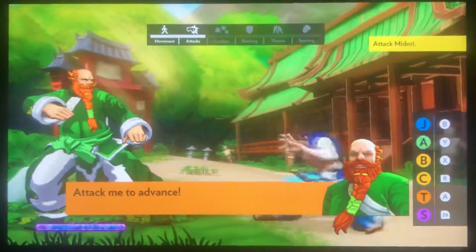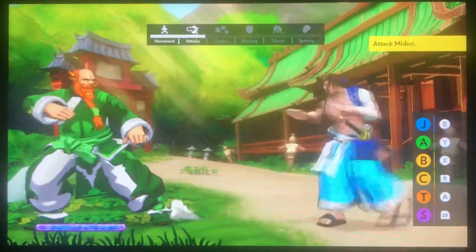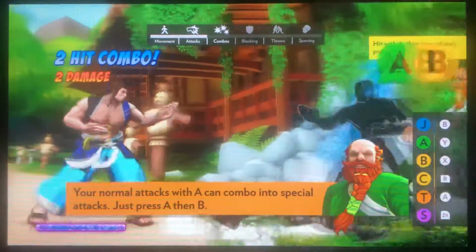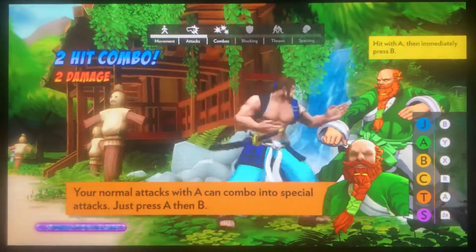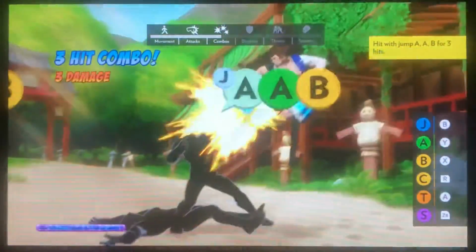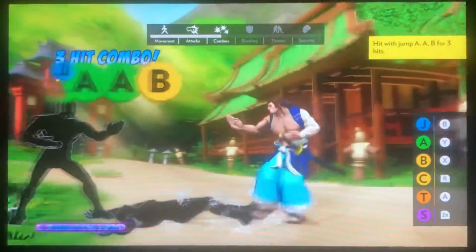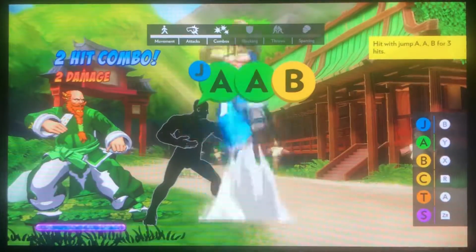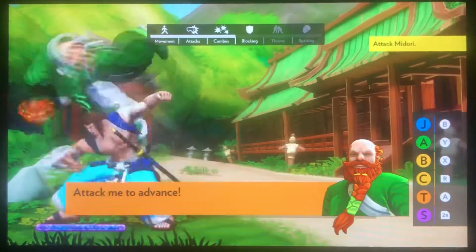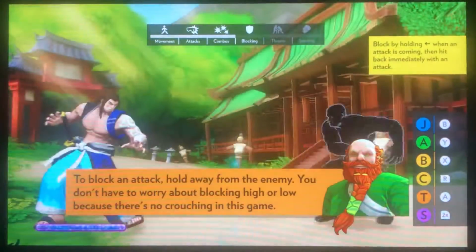Attack me to advance. Your normal attacks with A can combo into special attacks. Just press A, then B, then the other. Press up in combos. Wow, that was just like a... I was still turned around when I hit that, but he didn't go on the other side. That was a little weird. Attack me to advance. That was just for fun. Don't actually do that in a run.